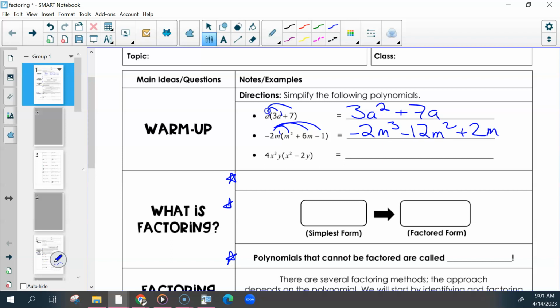Then in the third one, it's a little bit more challenging because there's more variables, so be careful. Only the same bases' exponents get changed. So the x in the first one, the y in the second one. So what would this be when I multiply it? 4x to the 1 and negative 8y. The variables that were already there still have to stay there. We can't make them disappear. So 4x to the 5th y minus 8x to the 3rd y squared.